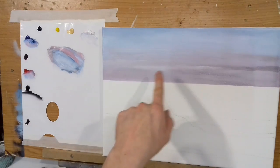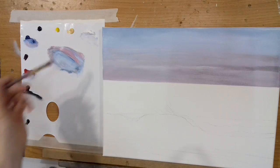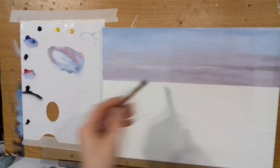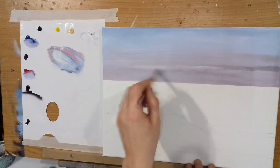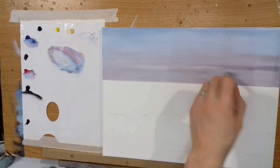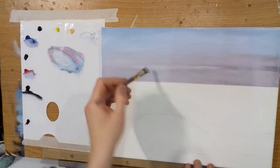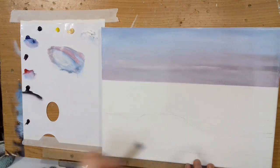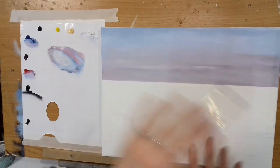Now, if we think this is too pink, we can always lighten it a little if you wish. We could take some white, pick up some of the blue, and blend some of that through. Just pull it through, if you think it's a little bit too pink, which I do. So I'm going to pull some blue on a dry brush across that. And that will do, guys. That's good enough for me. It's a quick sky, that's all.